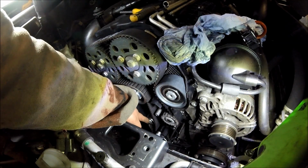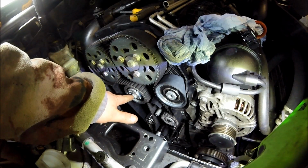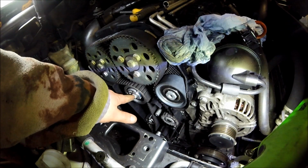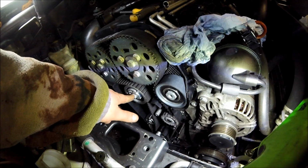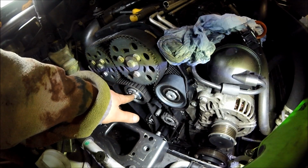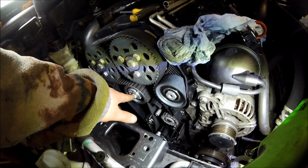This bottom roller here, the one down the bottom, that one there is 20 Newton meters, and this one here is 20 Newton meters with a 45-degree turn. Be careful when you do this one up though, because the actual stud where it bolts into the head is a fine thread. So I put a little bit of Loctite when I put them in, pull it to 20 Newton meters, and then just slowly turn it round to 45. And if it feels like it's going to pull or anything, just stop. A lot of people only do them up to 20 Newton meters and just do a 20-degree turn, but obviously it's supposed to be 45-degree turn, so try to see if you can get that 45.